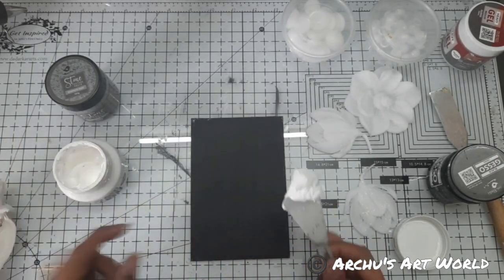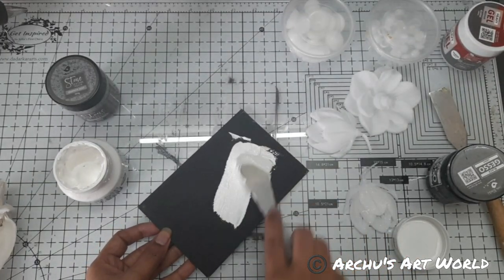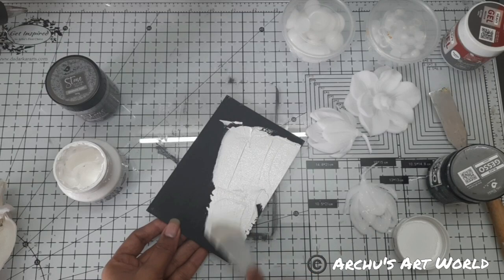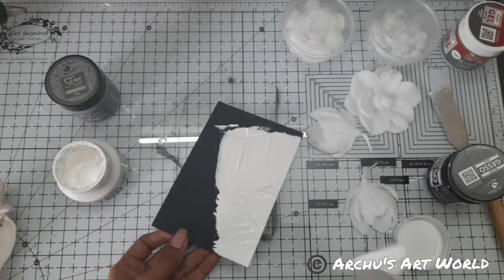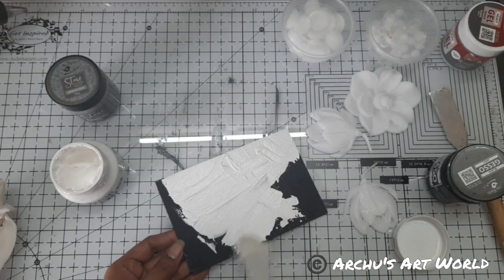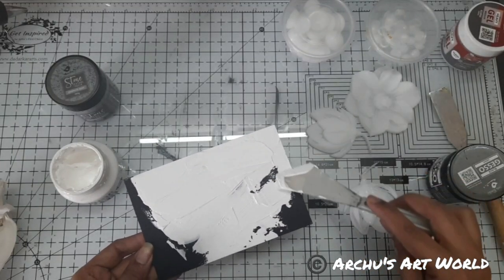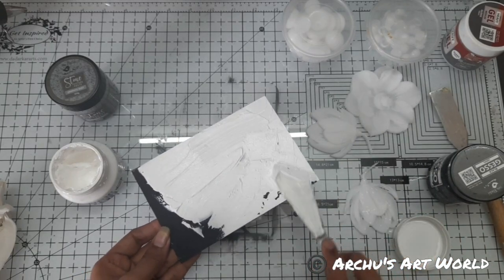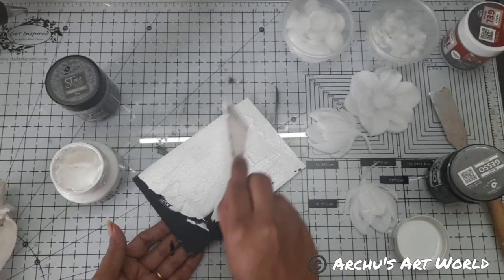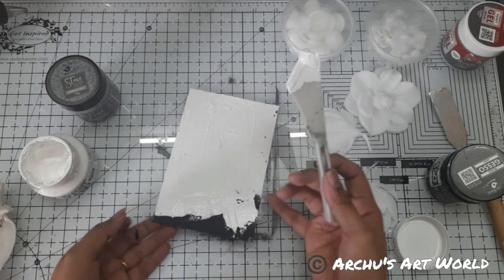So that's the reason. And thickness depends upon the layer you add onto the project. The thicker the layer is, the thicker the cracks you will get, and if you apply a thinner layer, then the cracks will be minute and thin. So I'm just going to cover my base with this. The crackle paste that I'm using is from Little Birdie.